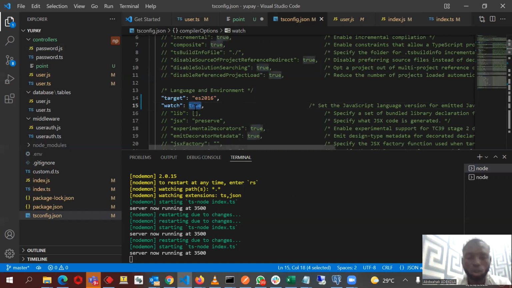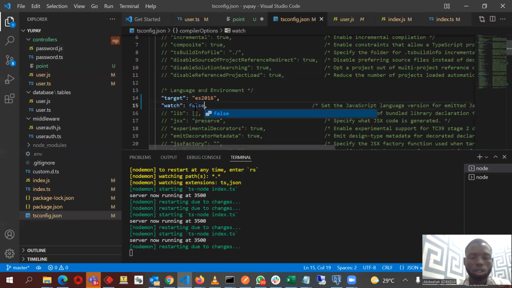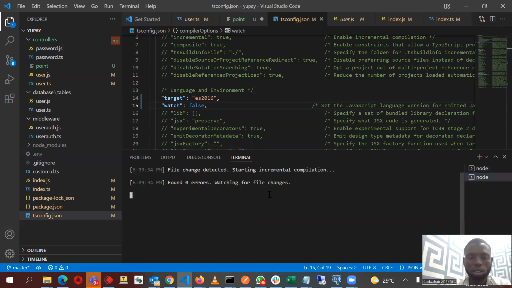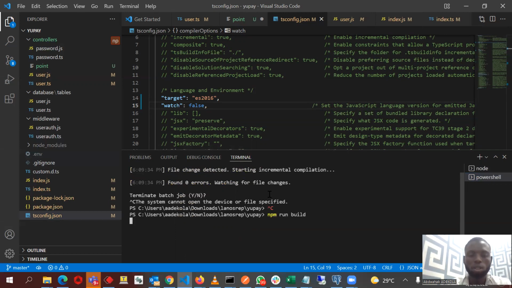So if I set the watch to false now, the server has started. I have to drop this. It's not going to watch. It's going to build, but it's not going to watch changes to TypeScript.